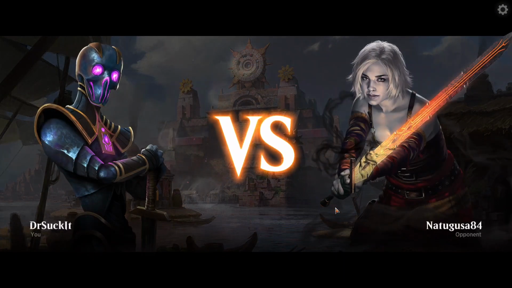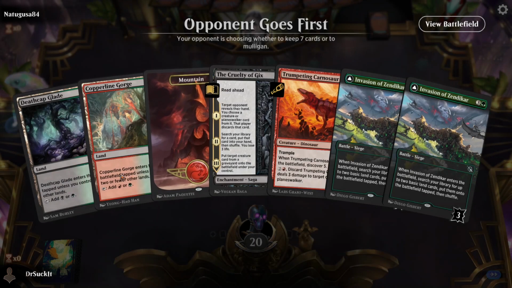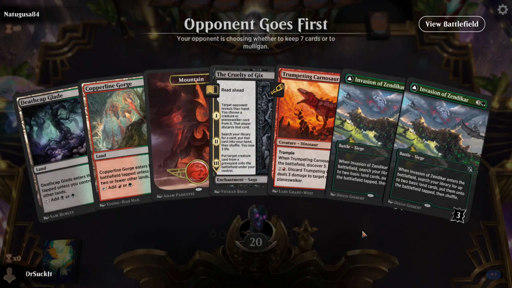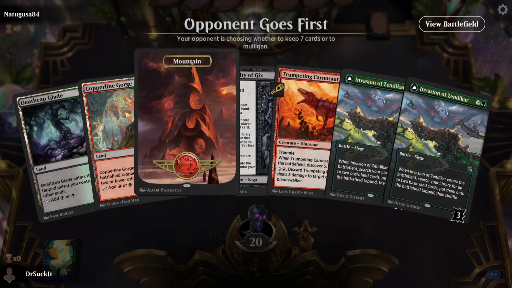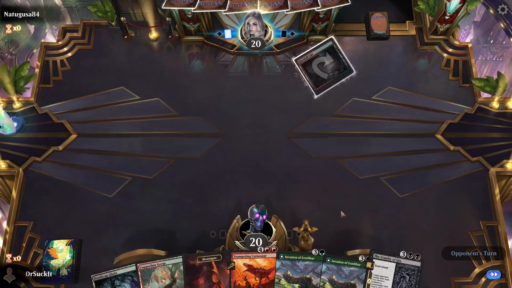All right, we're playing against Natugusa 84. Natugusa. All right, we're cool. We got the ability to get to some ramp once we get to fourth mana, but I think we'll get there. We don't have much to do to start off with, though.